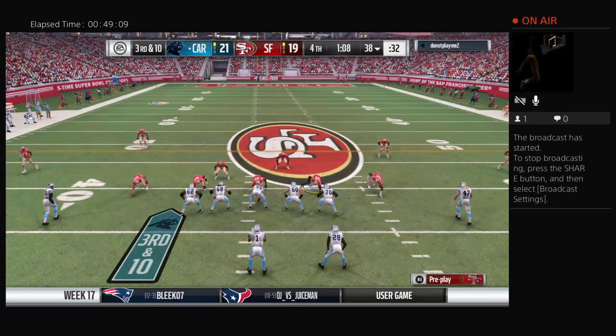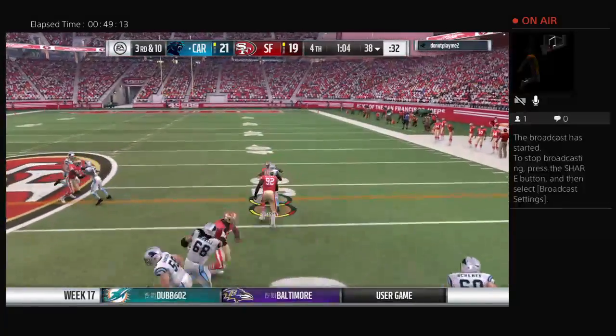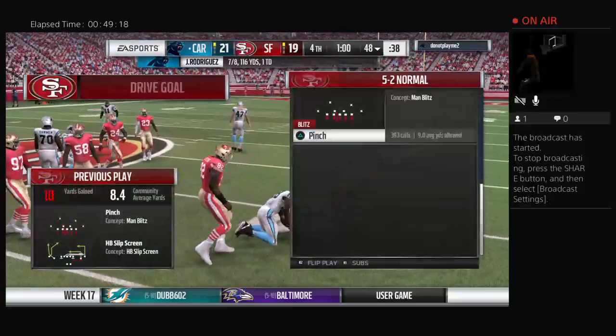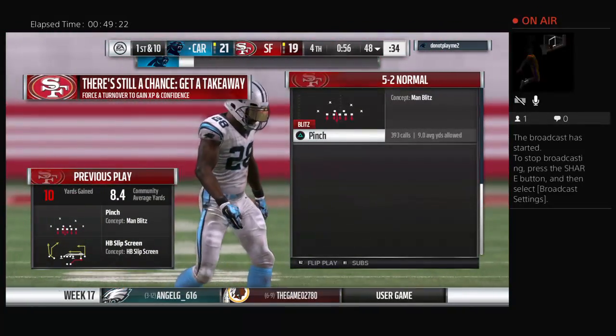And on the outside, they're playing press coverage. They'll drop to throw. Now they go screen. It's complete. And he's got a 1st down as he's up to the 48. A nice pick up there, 10 yards, and it'll move the sticks.